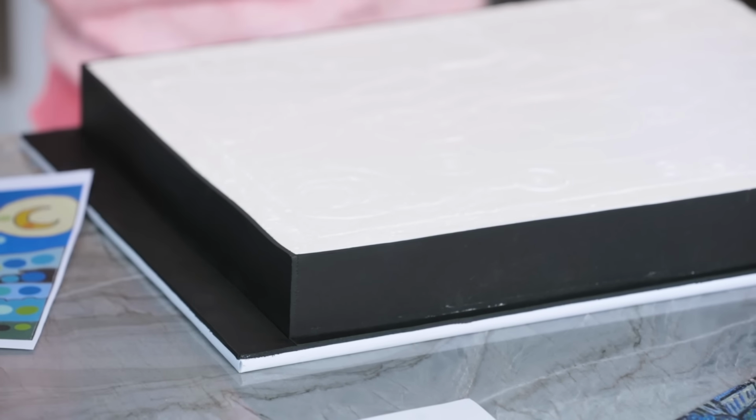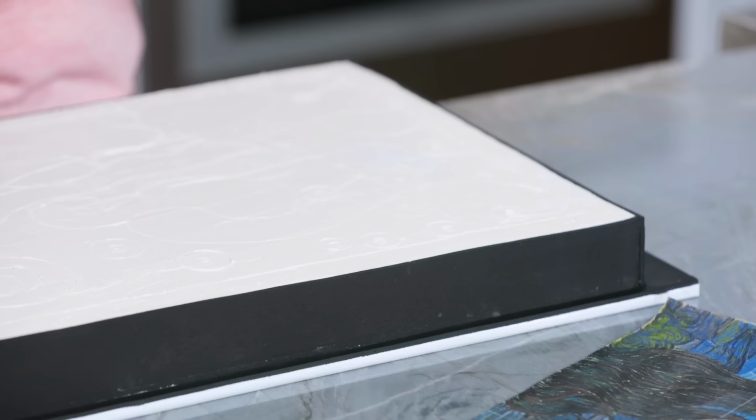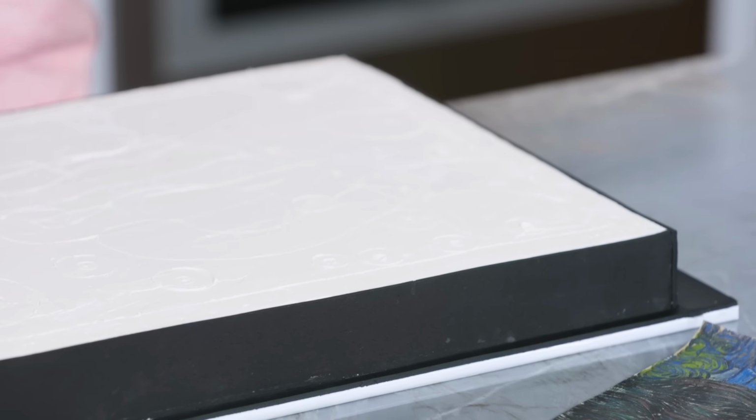And as part of the canvas, we've also placed the half sheet of cake onto a cake board and covered the edges with fondant. I chose to do a black fondant so that the focus wasn't really on the sides of the cake and it was more on the painting, the cake itself.